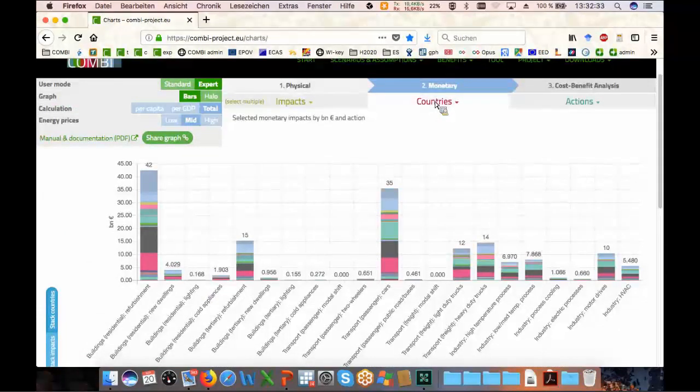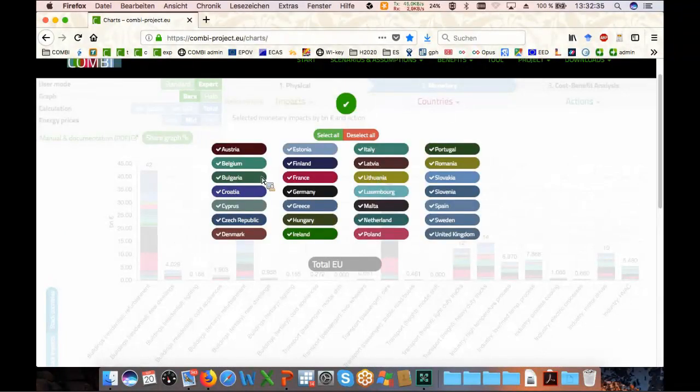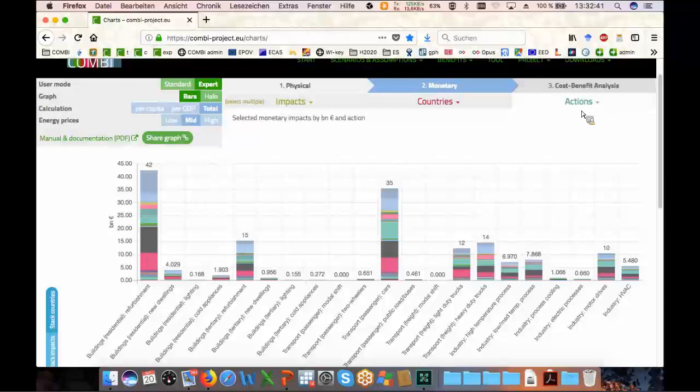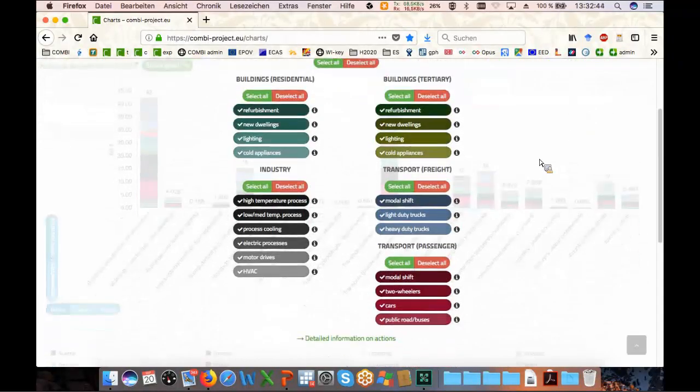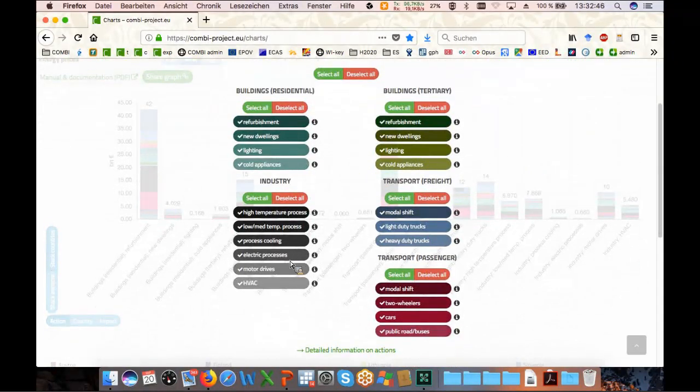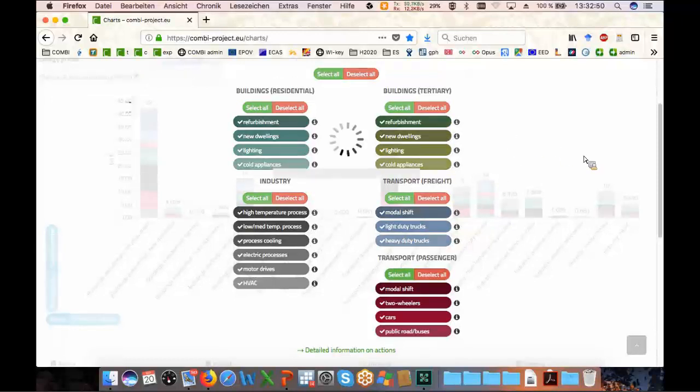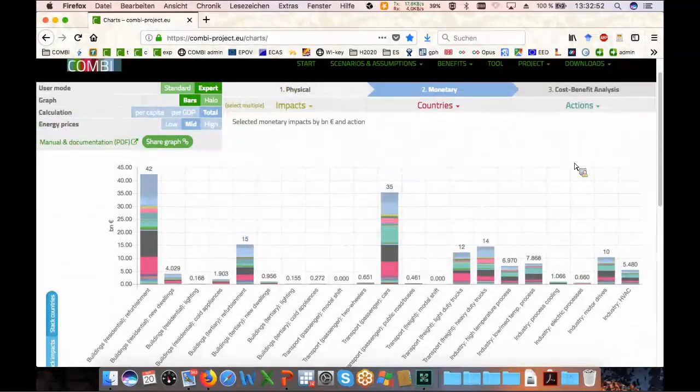For the selection menu, you also can select the countries that you want to look at. So it may be only one country or two countries or the total EU. And in the action menu, you can look, for example, at only one sector or at all sectors or only one action and so on. So you can customize what you're actually interested in.